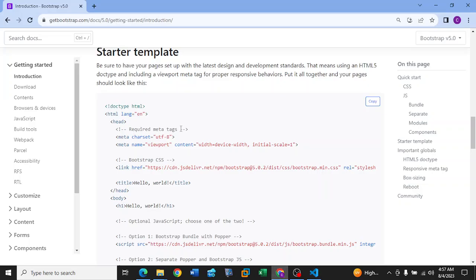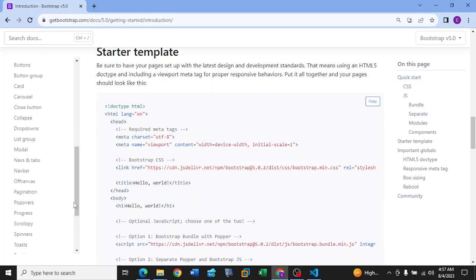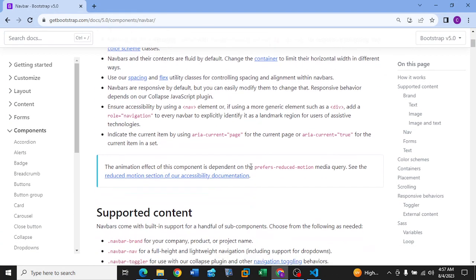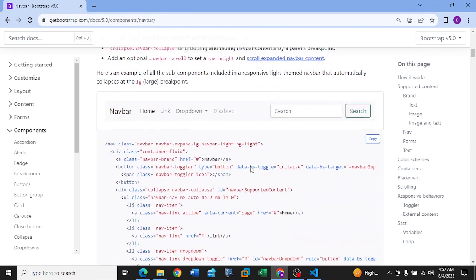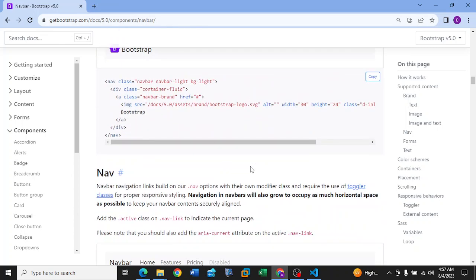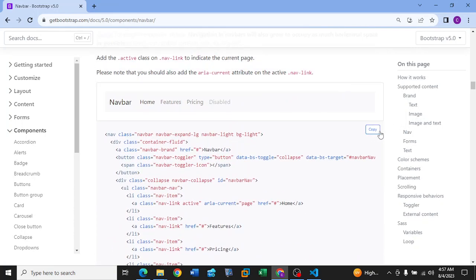Go back to your Bootstrap. It means that your Bootstrap is ready to run. Let's do a simple thing here. Go to components, go to navbar. Let's see if our navbar is going to display instead of coding it from scratch. You can simply use any one you want to use. Let me use this.